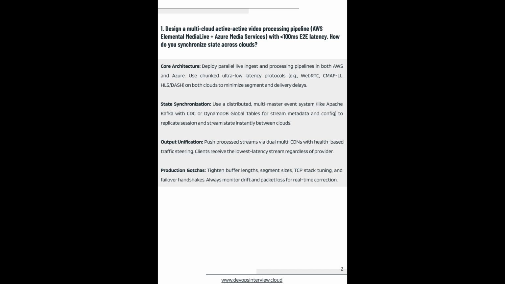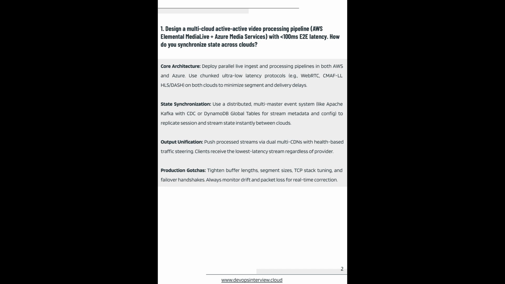And finally, Step 6, active monitoring. Underpinning everything is constant, granular monitoring. Automated probes check end-to-end latency, segment availability, and importantly, state consistency between the clouds. They're looking for drift, even sub-second drift. Health checks are constantly running, feeding data back into the routing system and triggering automated failover actions if thresholds are breached. It's a continuous feedback loop.